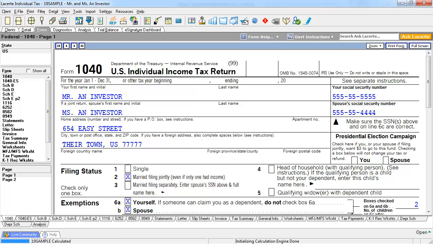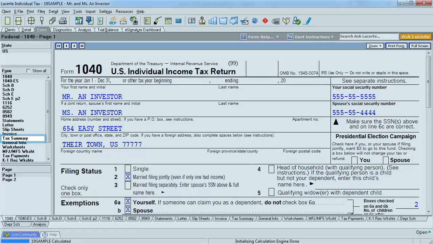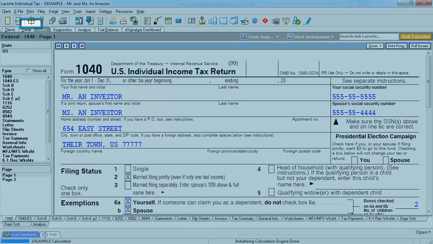Our last tip for this session has to do with setting the default form to view when going to the Forms tab. Our research has found that many tax preparers prefer to start their review of the client's completed tax return at the tax summary page. This page gives you a year-over-year comparison of the return. However, our default page is page 1 of the tax form of the module you are in. If you would like to set the summary page or any other page for that matter, do the following steps in each tax module that you would like to change the default page viewed.